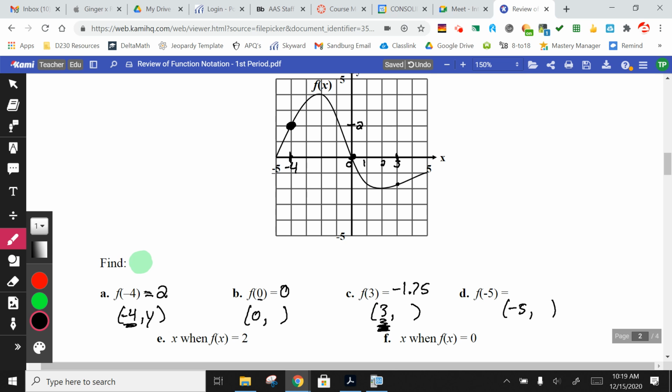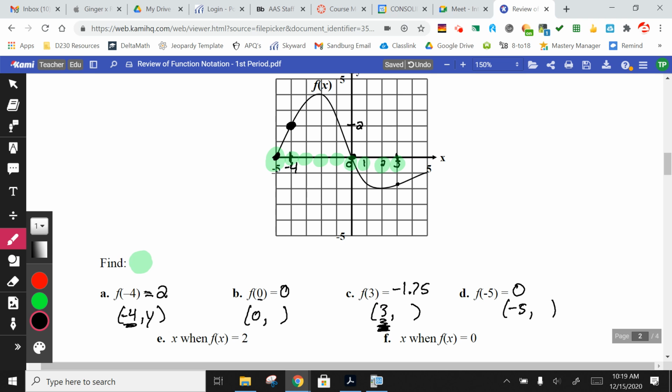Now we go to the -5. We do have a nice value. So if we come around here, go through all these values. So 3, 2, 1, 0, -1, -2, -3, -4. Here's -5. And at -5, notice how our graph is hitting right there. So the y coordinate there has to be a 0. Okay, go to that.